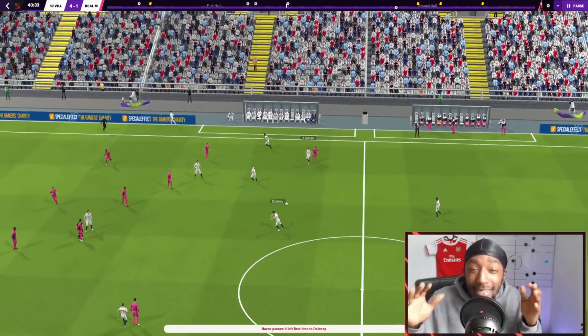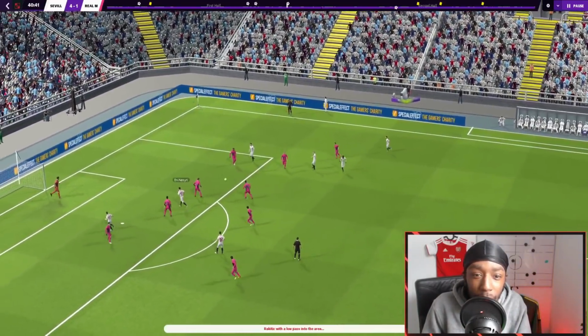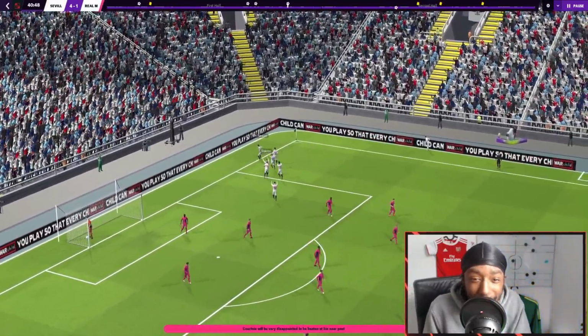So that last goal was a fairly deep cross into the far post where we had bodies and we scored from a header, similar to how the Netherlands scored against Turkey and Depay got his goal. So here's Fernando on the ball, Rakitic, and then the striker puts one in the back of the net again. So all of our goals came in the first half.